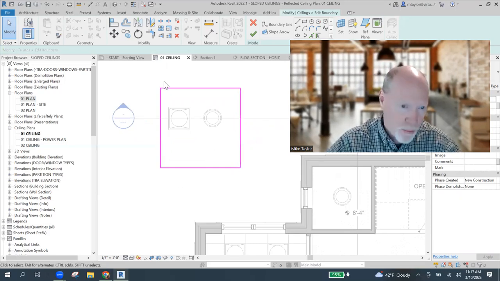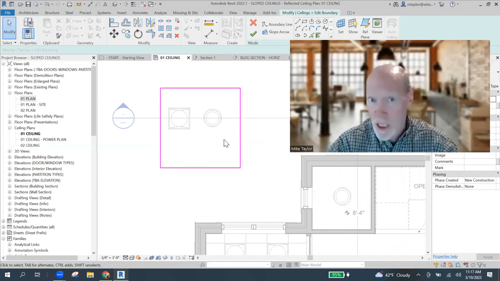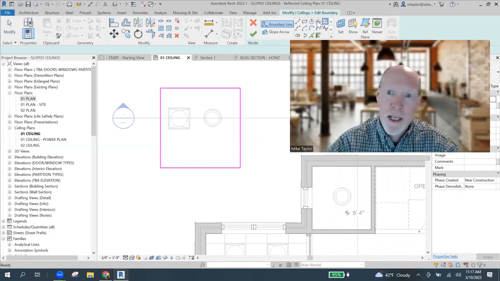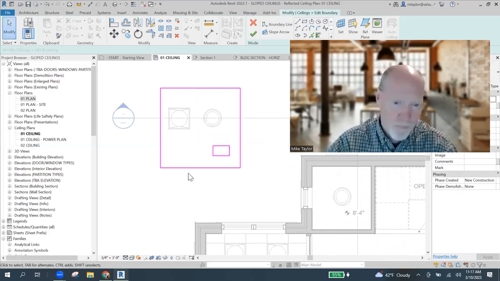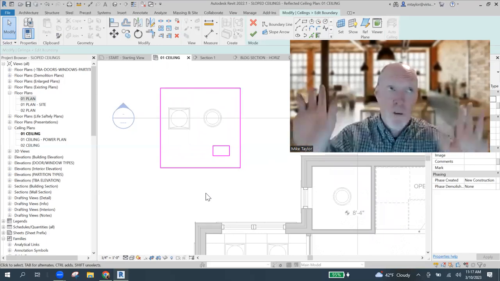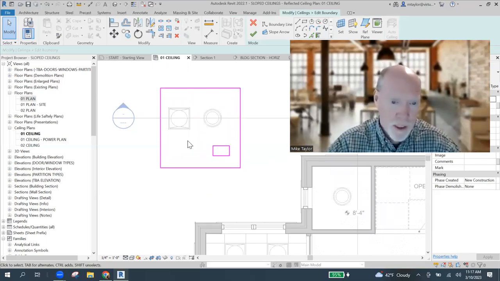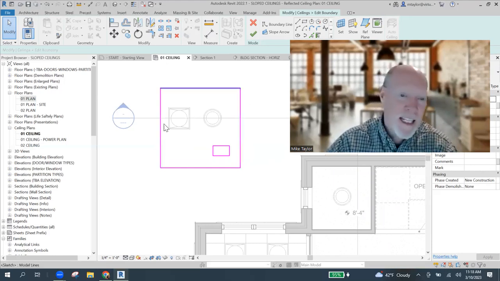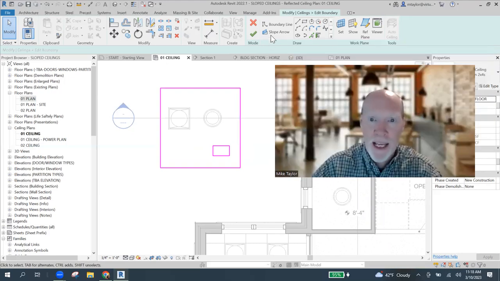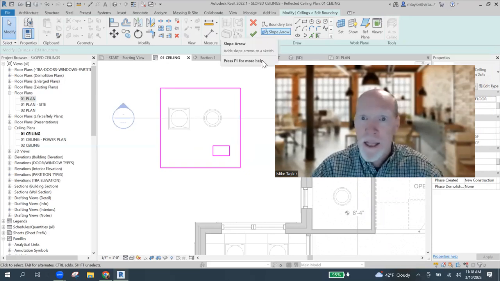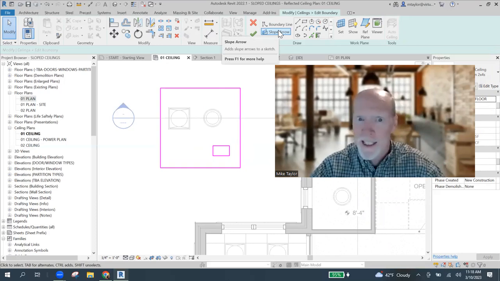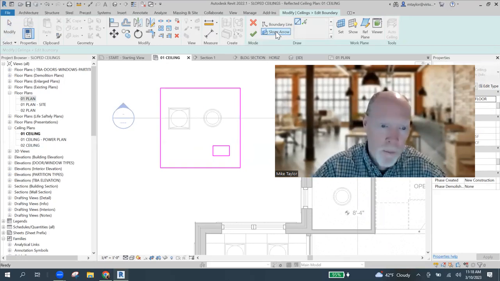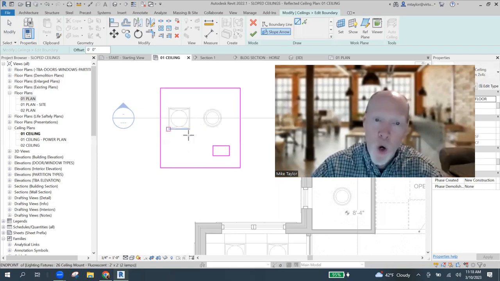Right now, of course, you could change the perimeter shape of this and the shape of your ceiling would change. You can also draw a shape out on its surface, and that, my friends, would cut a hole in your ceiling. You could put a ton of holes all over the place and make it a perforated ceiling. But right now, in this sketch mode, up here at the top of your screen you'll see a slope arrow tool appear. The boundary line is how we get this perimeter, but the slope arrow is how we slope the ceiling. Makes sense, right?